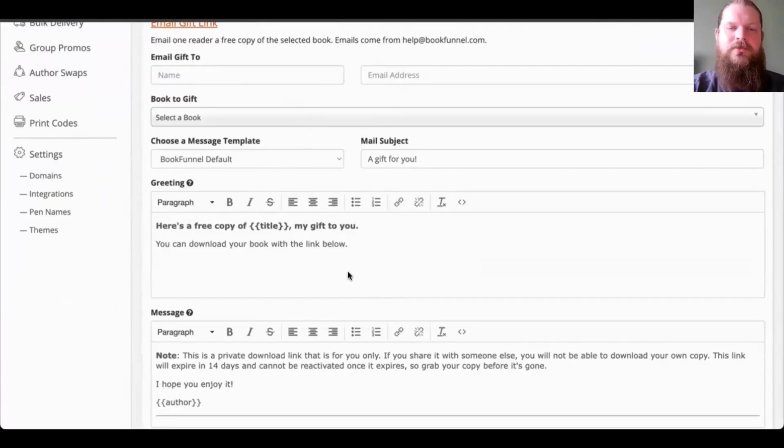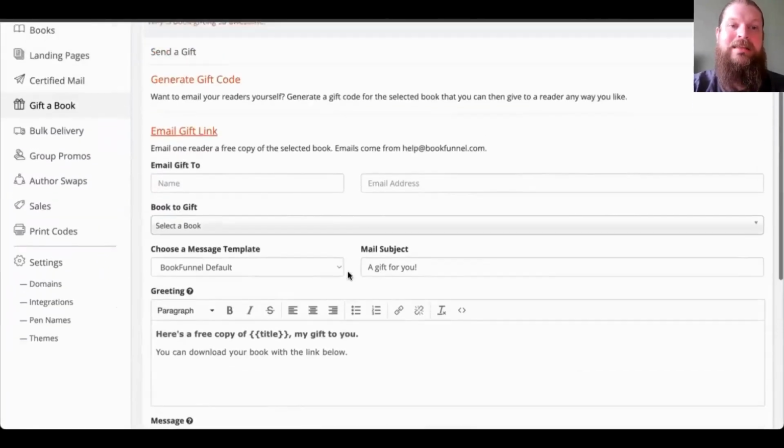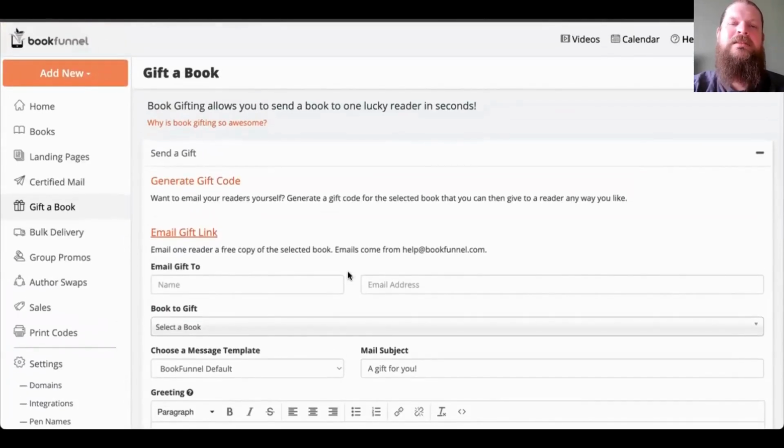Those links delivered through Certified Mail and Gift-a-Book are private links, which means they are limited by IP address. And so if more than 2 IP addresses access a private link, that link expires. So readers who receive a private link, which is the link that actually allows them to download the book, if they share that online, that page is going to expire if they try to share it. So if you're concerned with people sharing links to books, then private links are the way to go, because it will sort of shut that down naturally.